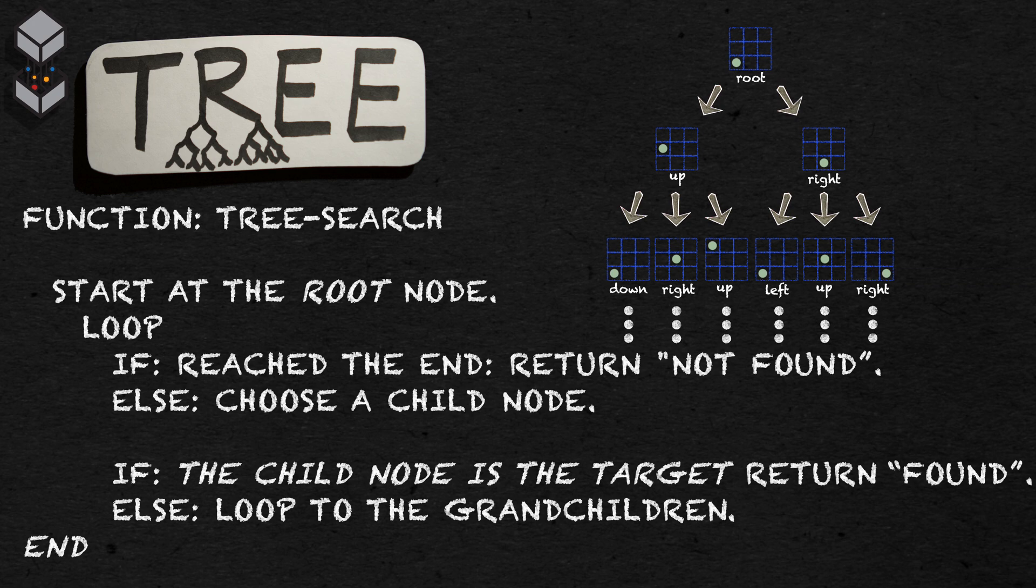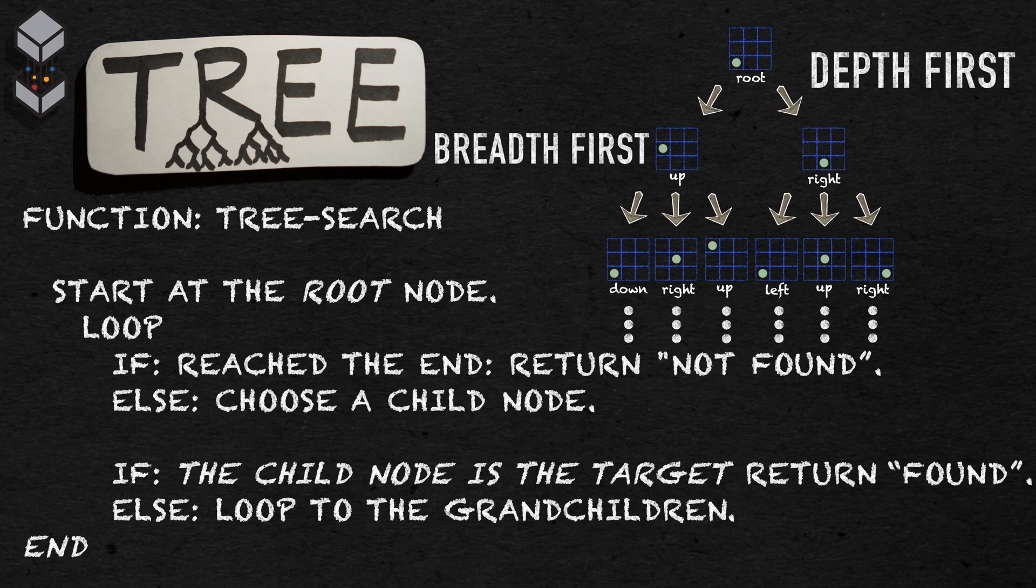Search algorithms change based on the strategy used. A depth-first search always expands the deepest node first. If an end node is found, one that has no child node, the search backs up to the latest node that has children. This will continue until the desired node is found, or all nodes have been searched. In a breadth-first search, the highest unexpanded nodes are given priority when expanding. It expands from the top down, similar to how we searched the trees in the earlier examples. This will continue until the desired node is found, or all nodes have been searched. We've included additional resources on depth-first searches and breadth-first searches below.